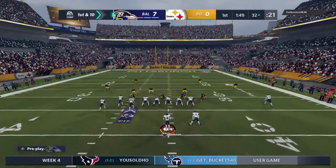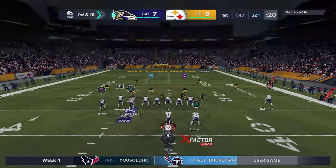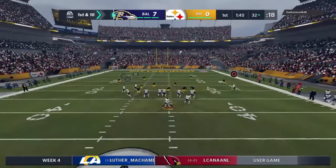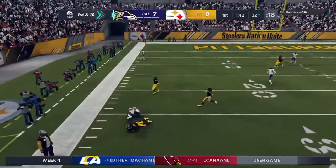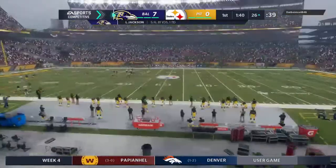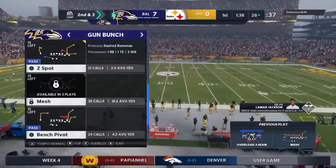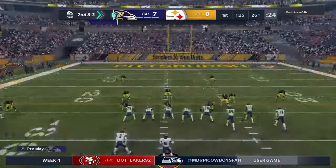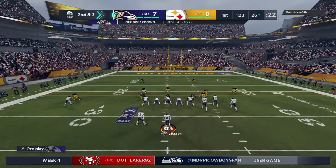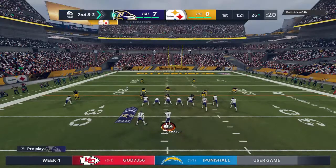Here's 1st and 10. Well, it's almost as if they didn't leave the field after their first drive. They picked right up where they left off. Another good throw there. And this offense, humming here in the early going. And he'll be marked down at the 26 with a gain of 7. 7 yards the pick up there. Able to get 7 on that first down pass play. 2nd and 3.